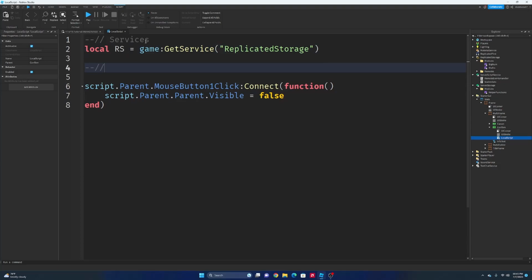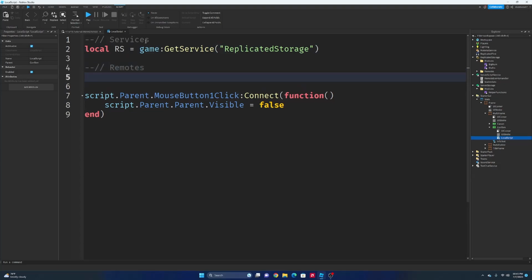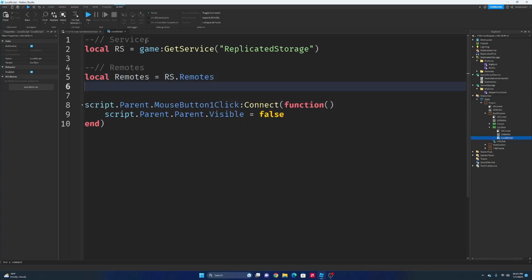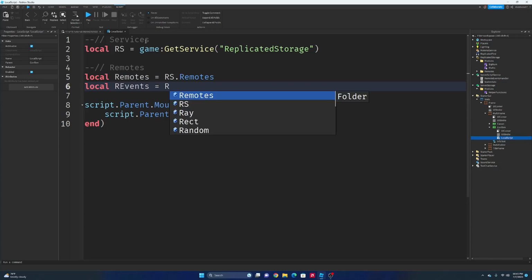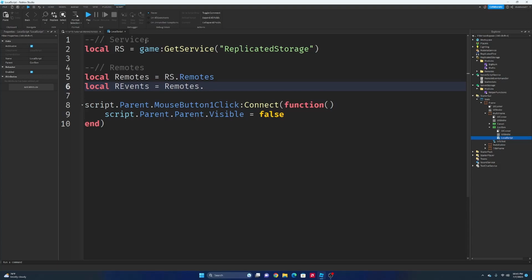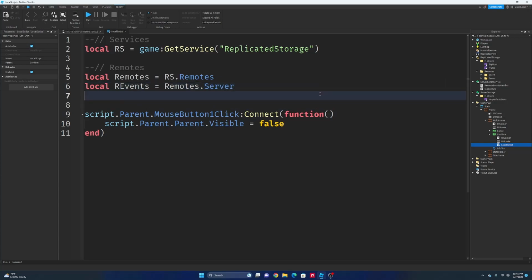and here we'll have our remotes, and we're going to do local remotes is equal to RS.Remotes, our local events is going to be equal to remotes.Server, and we will have our local purchase event.